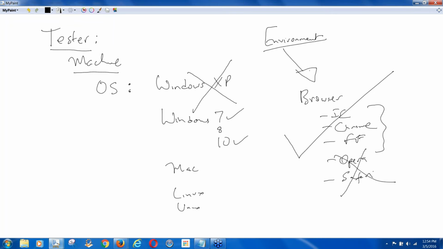Okay, coming back to environment, browsers. What else? For you to be a tester on your machine, you will have an operating system, Windows 7 or 10. You already told it, I'm just repeating it. And then you will have the browsers. What else? Because you are going to be using Selenium, you have to have Selenium on your machine, right? You have to download Selenium and install it on your machine.